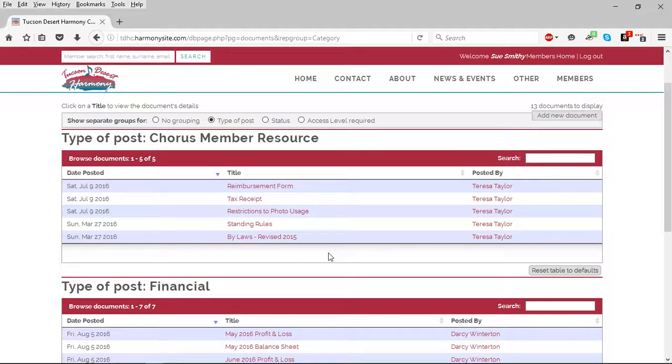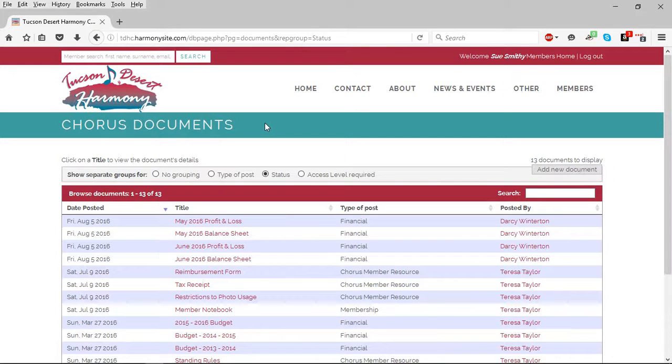Be aware, though, that the post admins may update your type of post to another classification, probably also adding a comment to explain why this was done. Again, you can group and sort these posts according to status, access level required, or have no grouping at all.